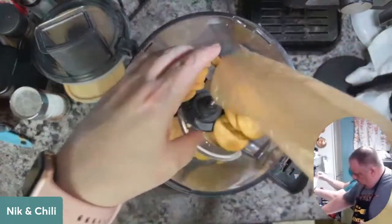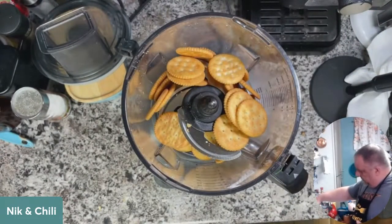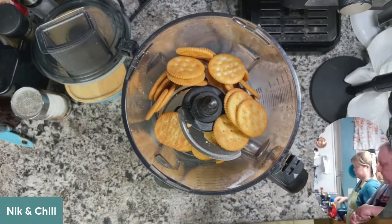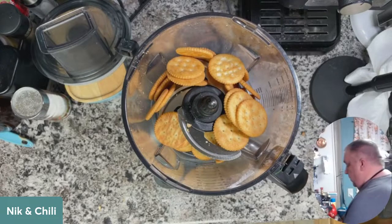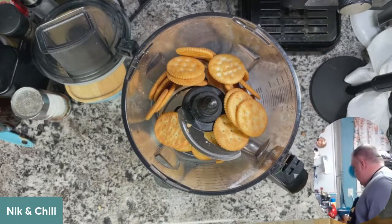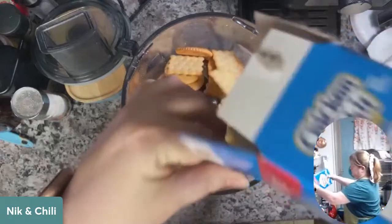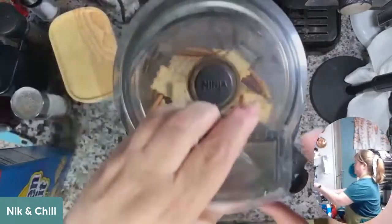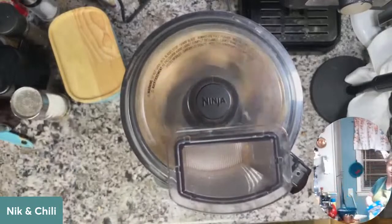Now, if you've got stale bread, stale crackers, anything like that floating around, that would be ideal for this. Like that much or just the rest of it? That's plenty. And go ahead and turn it on low. You'll notice that I did that without heat on. Very smart, because that is flammable stuff, and we don't want flambe. All right, we're going to let this run for quite a while so we make sure we get everything broken up real well.